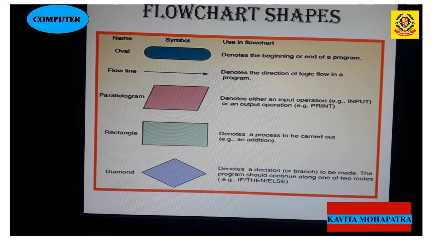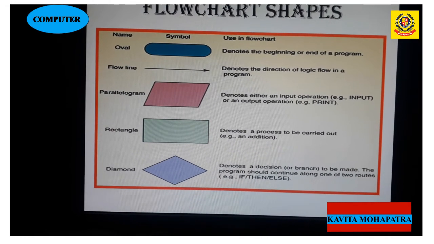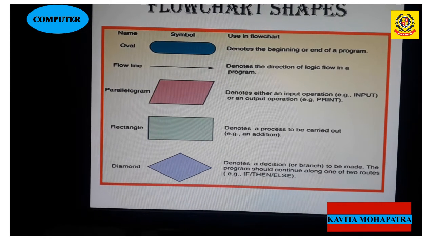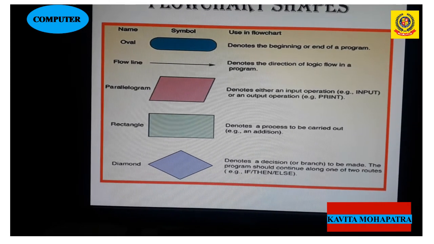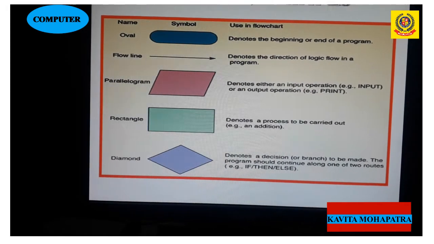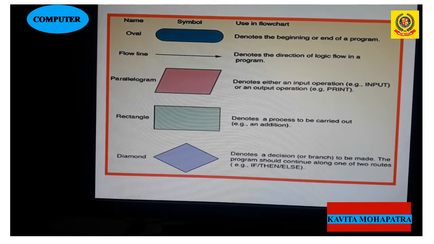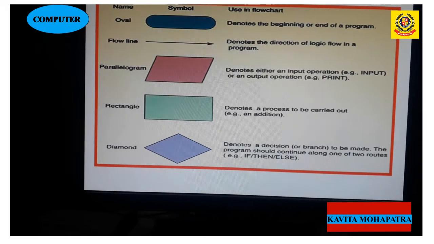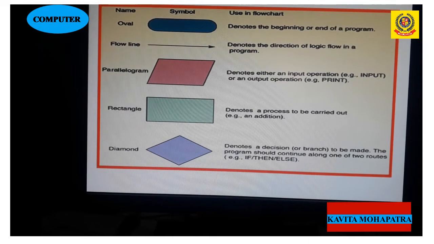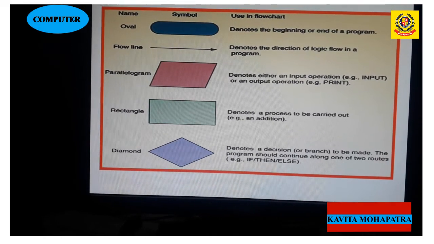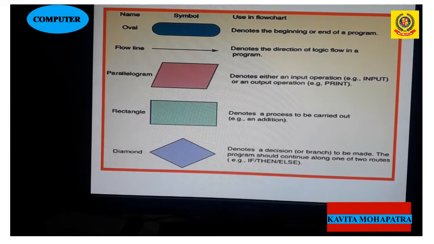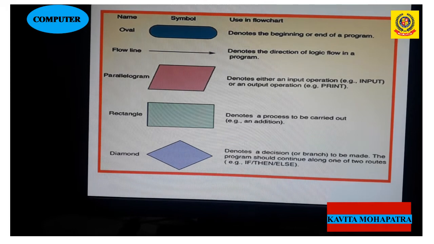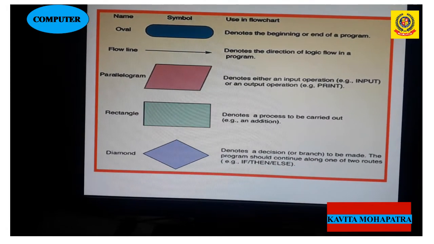A rectangular shape denotes a process to be carried out, like addition, multiplication or any other mathematical operation. A diamond denotes a decision to be made. The program should continue along one of two routes, either if-then-else or true-false. So it has two alternatives.